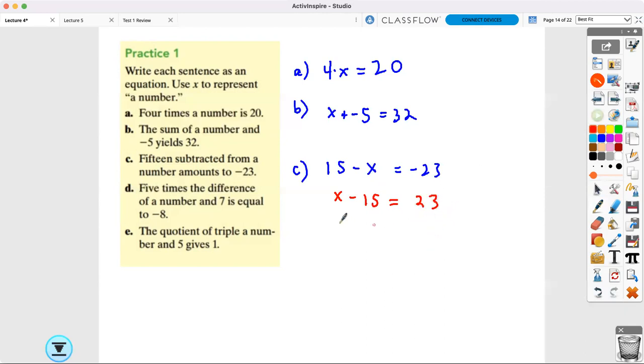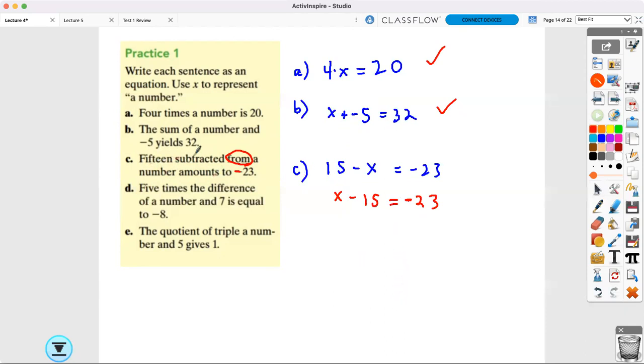Okay. And this is right, Jacob? Is that what you got? Yes. Okay. So let's go ahead and read C again. So I'm gonna tell you A is right and B is right. There is another way to write B though that's just as correct as this, but we won't get to B yet. So C, I'm gonna read C. 15 subtracted from a number amounts to -23. So Jacob, the only thing you have wrong in your answer is you've read the -23.